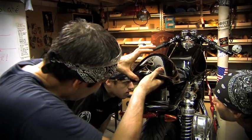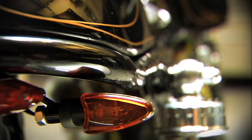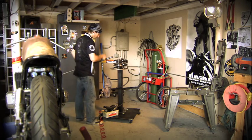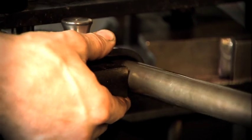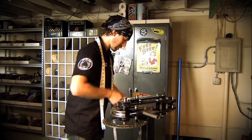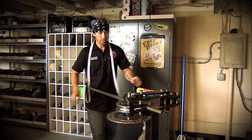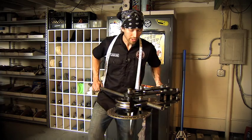One of the specific things that we do at Dime City is produce our signature rear seat by producing a seamless bent rear steel loop. That couldn't be done without the use of our Pro Tools hydraulic bender. So what I'm doing is I've just loaded the one-inch tube into the die on the bender here, get that set up, put our backer in place, and let it rip.